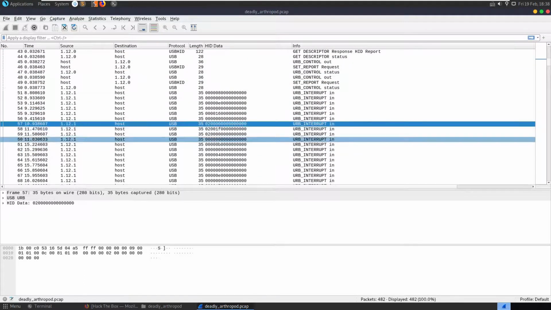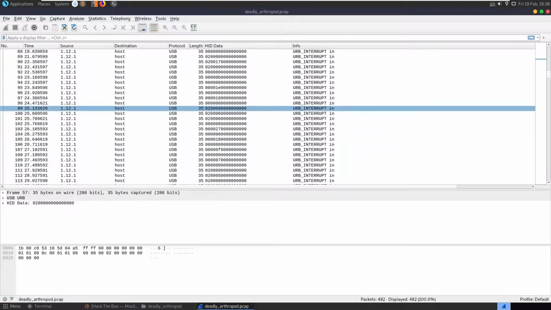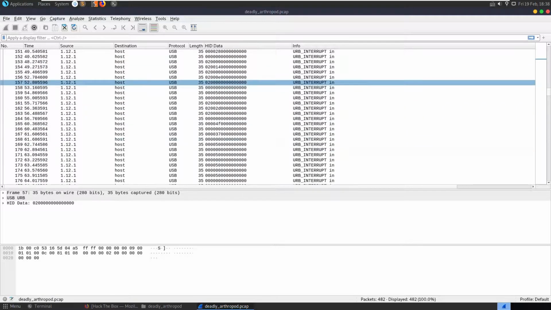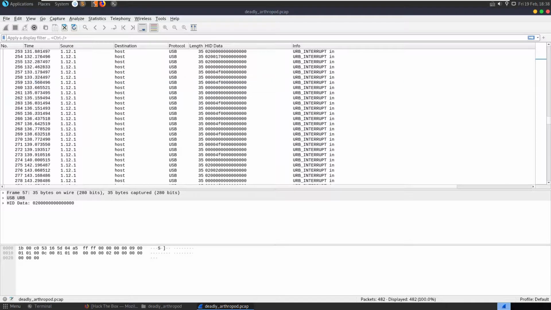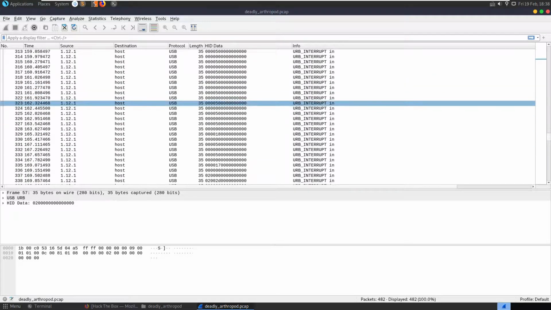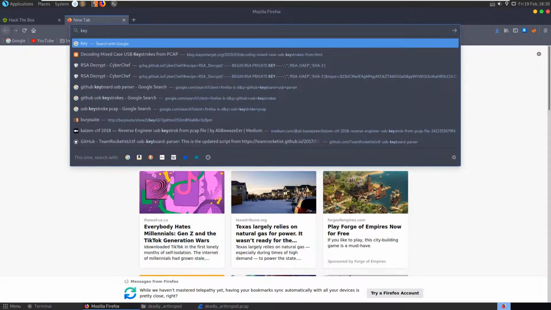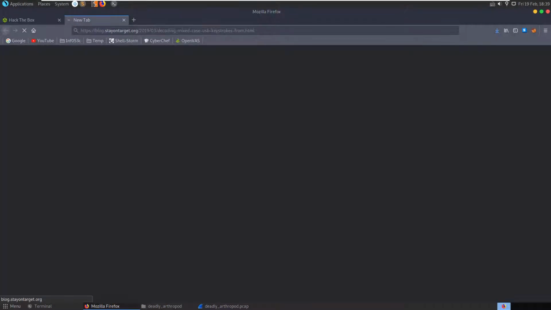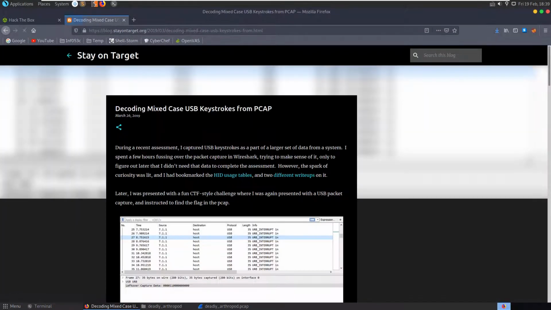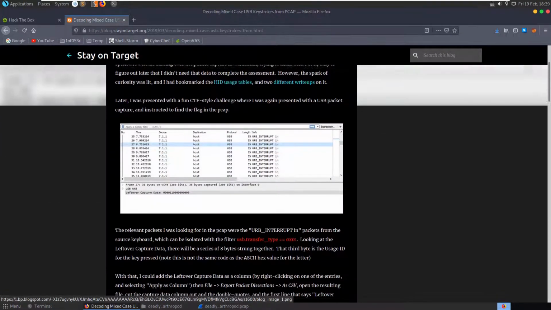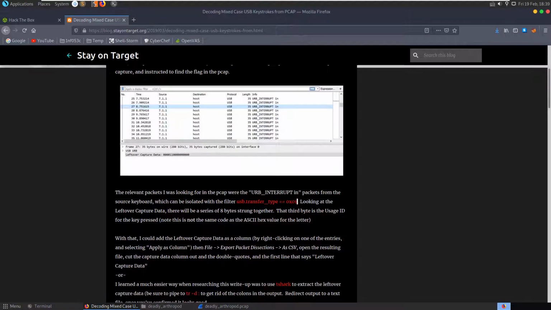In the previous challenge, we extracted this data and then mapped it to keybinds to see what the attacker had typed in, essentially. So I want to do something similar here. Let's go to, I'm just going to type keyboard because it was only a couple of challenges ago, and this was a useful walkthrough on it. So let's set the filter here.